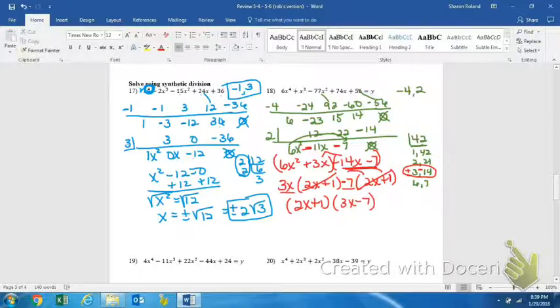But your zeros are negative 1/2 and 7/3. Remember that all you're really doing is the opposite of positive 1 is a negative 1 divided by the coefficient of x. Opposite of negative 7 is positive 7, and you divide by the coefficient of x. So you have your 4 zeros. You have these two, and you have these two. So we have 4, and we were looking for 4, so we're finished.